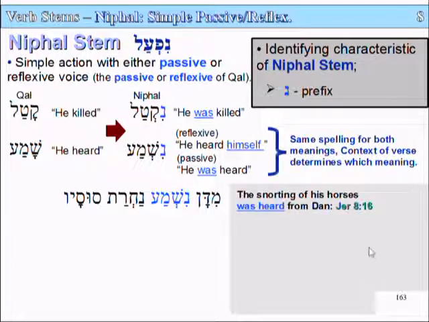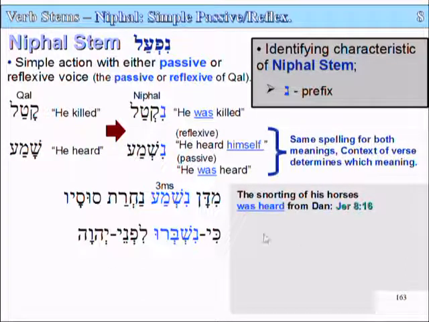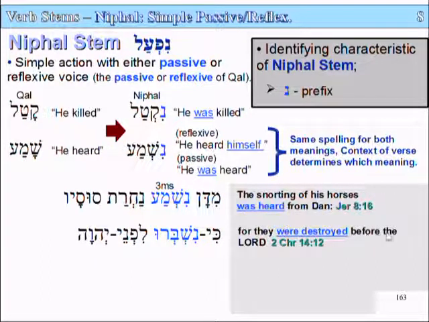So this is how we say was. Nishma, was heard. That's the third masculine singular version of the verb. Ki nishbaru lifnei Yahweh. For they were destroyed before the Lord.